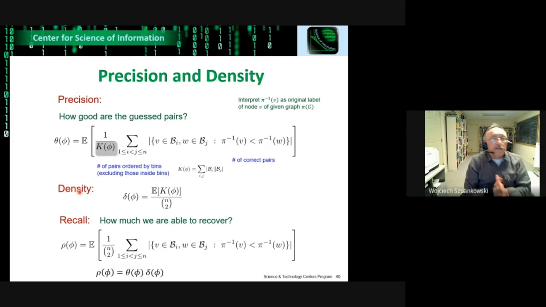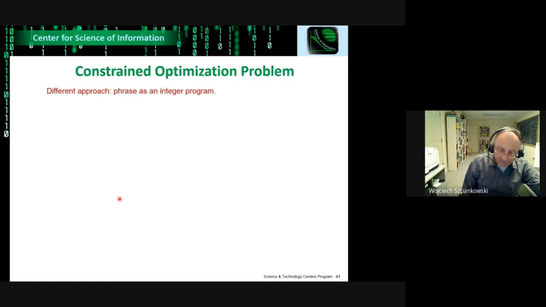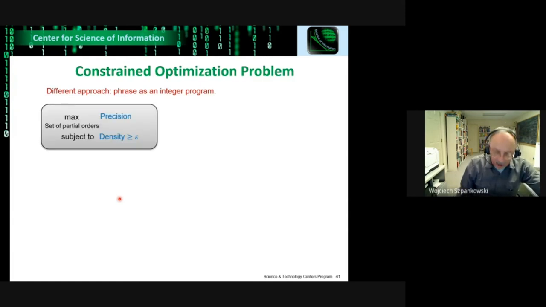And again, what is the problem in Shannon spirit? First, I have to understand the relation between precision and density for a general graph. Once I have this limit, and I know the fundamental relation between these two, I can try to build an algorithm that somehow achieves this limit. I cannot beat it, but I want to be as close as possible to it. So this is a little harder problem, but okay.